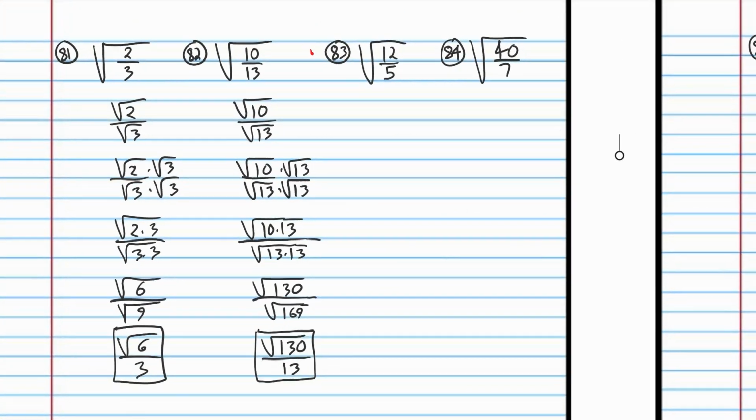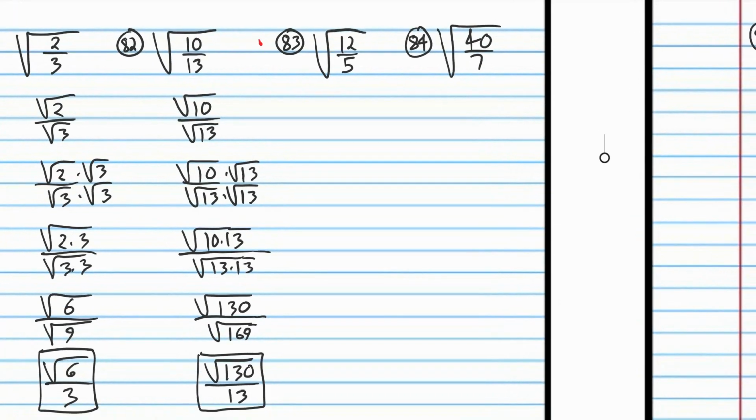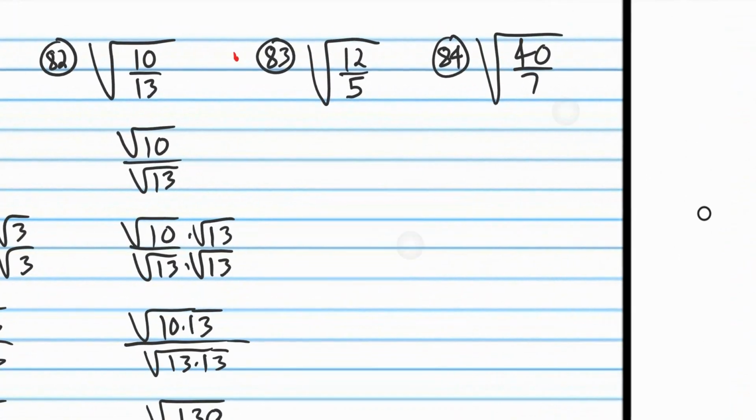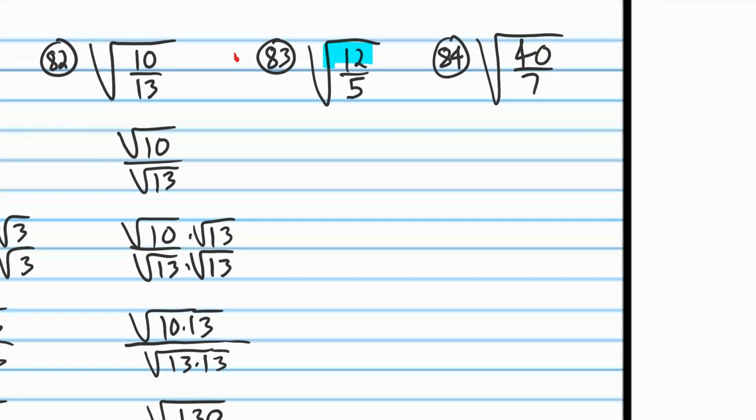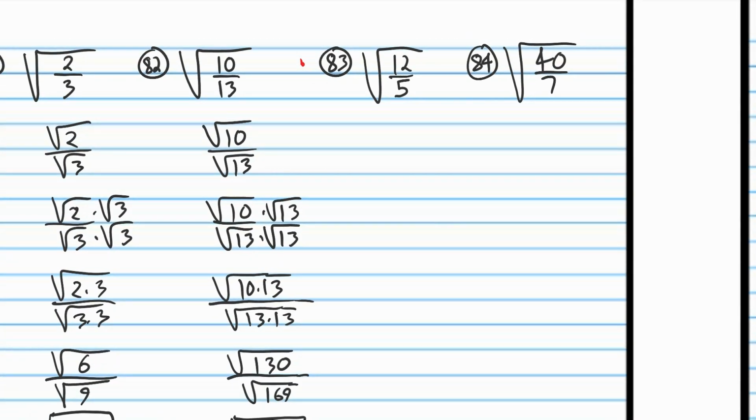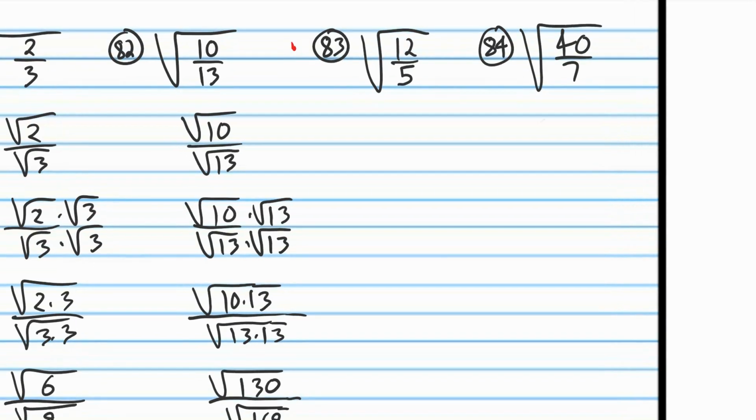All right, so for the next problems, we have a situation where the numerator is going to have a perfect square. So it's going to be the same procedure, but the numerator is going to have a perfect square that we're going to have to pull out. So we've got two problems. One problem is that we have to rationalize the denominator, and the second problem is that we have a perfect square we have to pull out. So let's get into it.